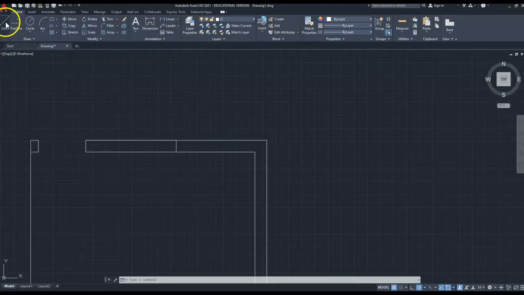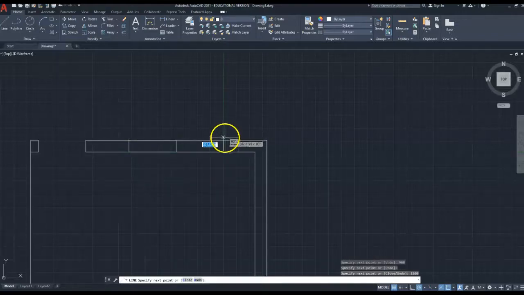So I'm going to click my line, and I'm going to go on that point there. I'm going to go 900 that way. So type in 900, return, snap that down there, and then I'm going to 1800 that way. Snap that line up there, and that's my window. So click escape. Now I'm ready to get rid of some lines.